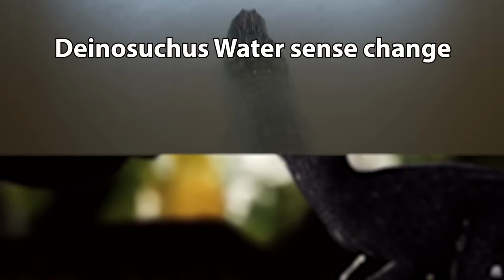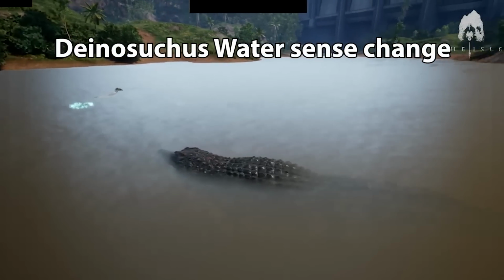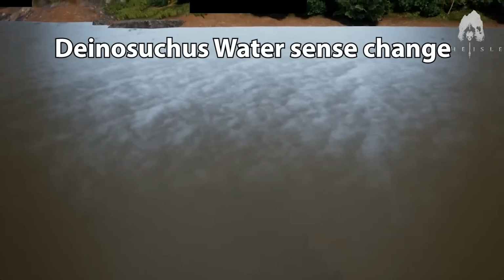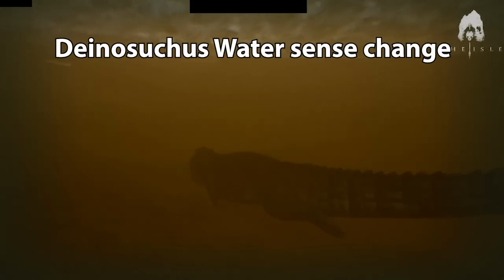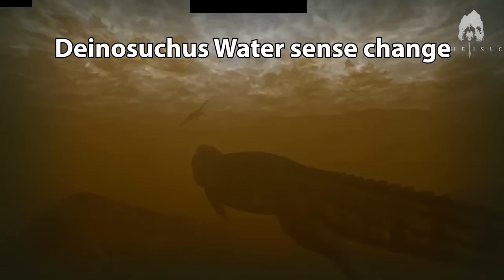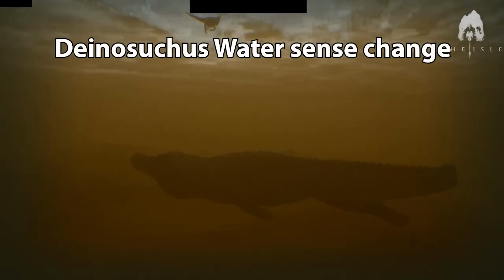Firstly, with Dinosuchus, its water sense ability has been adjusted to only appear for prey that swim on the surface of the water. Fishes, I don't think, have changed that much. This allows for stuff like Beipi to properly hide under the water from the likes of Dinosuchus, which I think is a really good idea. Otherwise, the Beipi will just be constantly hunted all the time because you'd always know where they are. But they will be revealed when they go up for air, so make sure you are safe when you're going up for air.